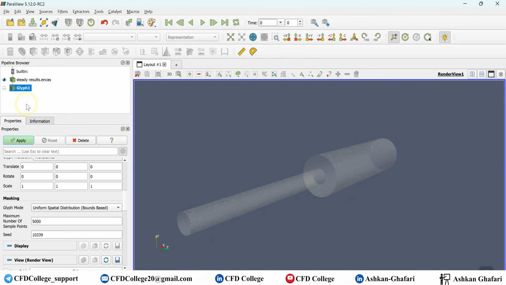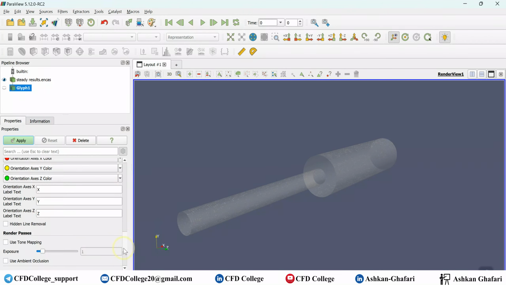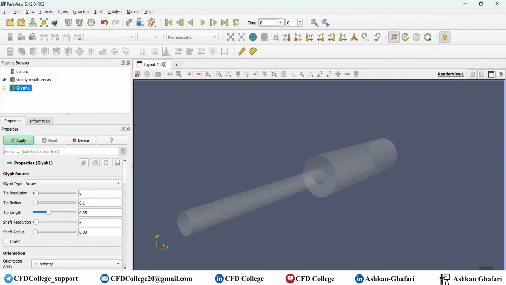And if you click on this icon, you will face these properties and these settings. So let me click on apply first, and then we will modify the representation of the vectors.